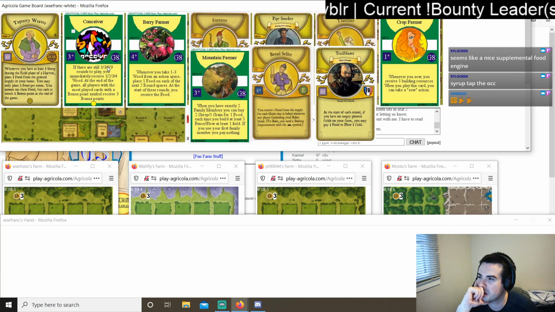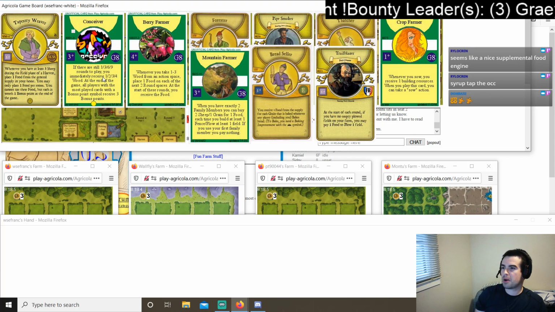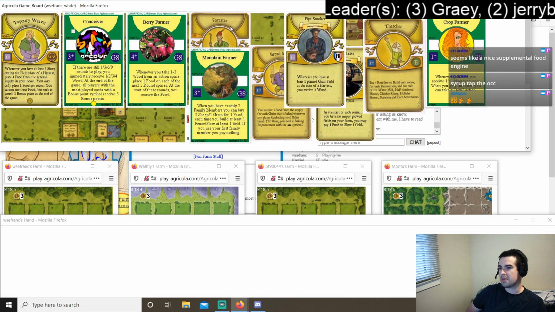Conceiver. Still 9 rounds to play, so the 4 wood Occ. All players with the most played cards with a bonus point symbol get 3 bonus points. So what I like about Conceiver, it probably makes it a little strong, is that it actually has the bonus point symbol on it itself. So it's like a 4 wood Occ that helps you win the race, and those all end up being very strong.